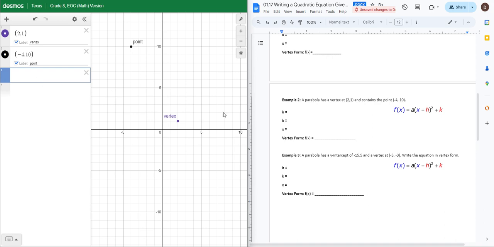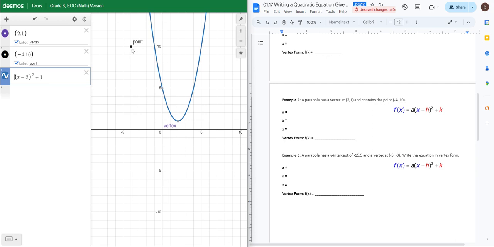Now, I'm going to begin filling out my formula here. Once again, I don't know what my value of a is, so I'm going to leave it out. So it's going to be x minus h. In this case, h is 2 because h is equal to the x value of the vertex. Don't forget to square it. And then I'm going to add on my k value, which is 1 in this example. Now I can see that my parabola is going through my vertex, so I haven't made any mistakes so far, but I need to find an a value that is going to cause my parabola to go through this point.